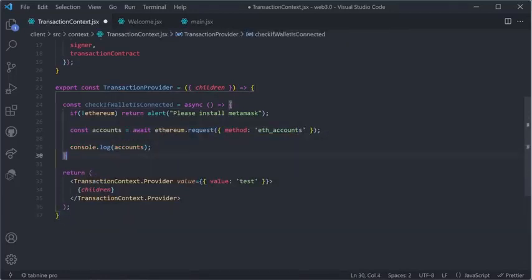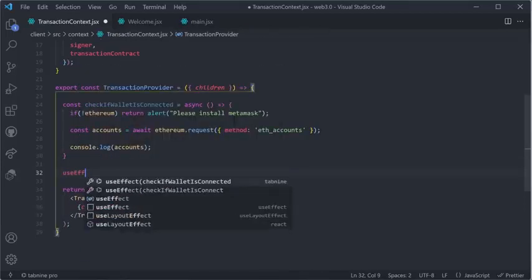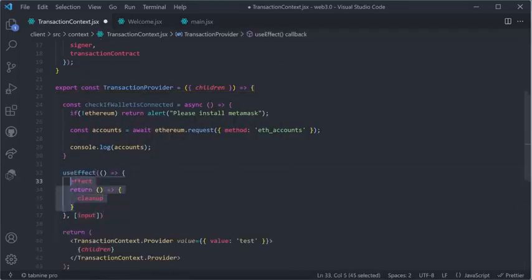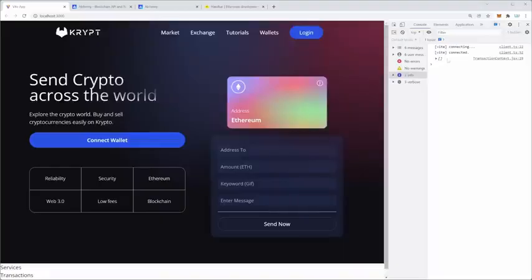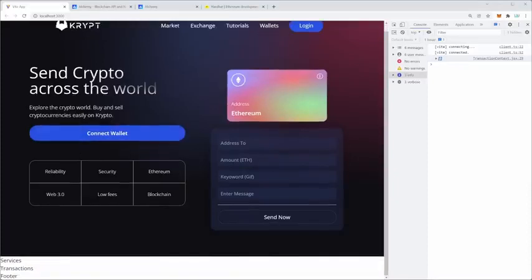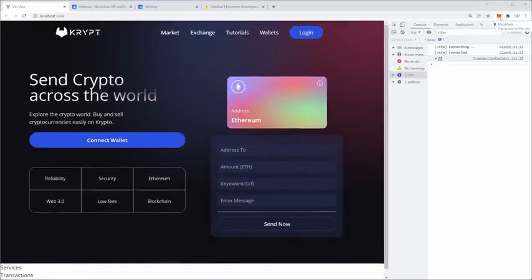And of course, we also need a useEffect because we need to call this function. So I'm going to create a useEffect right here, and we're going to call checkIfWalletIsConnected right inside of there. And it's going to happen only at the start, only at the load of our application. Let's see if we indeed do get our accounts. I reloaded the page and we can see just an empty array, meaning there are no accounts. So it might be a good idea to create a functionality for our Connect Wallet button. That way, we'll be able to click this button and connect our localhost application to MetaMask.